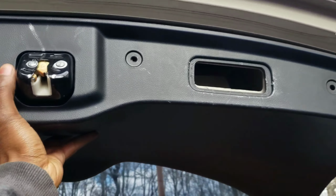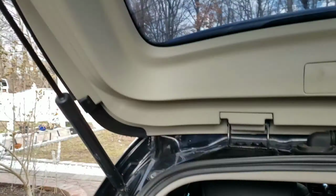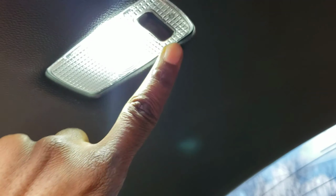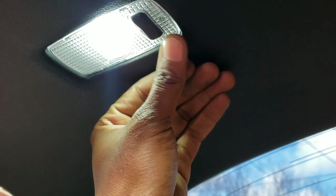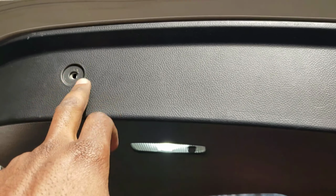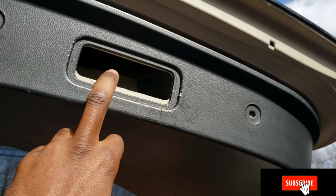Now let's put this whole thing up. Just like that. Now it's gonna squeeze down. Push it in, tap on it until you hear it click. Make sure your lights work, on and off. Okay, now let's put these back on there, especially this one. Like so.